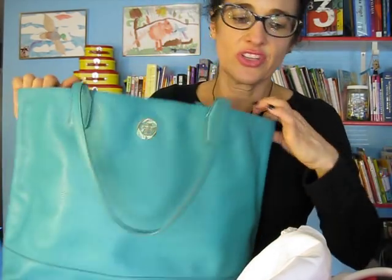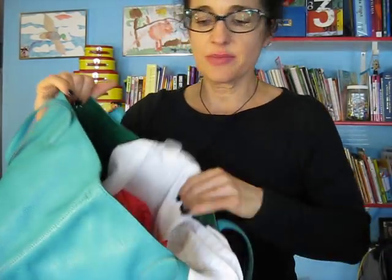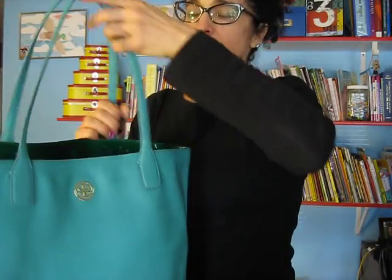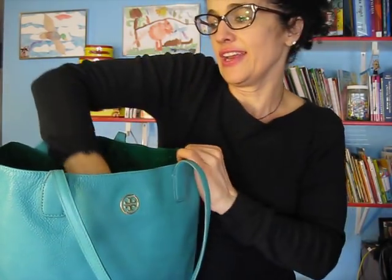And I always like a tote that's just kind of boxy anyway. So I like it if you have to sit someplace and you want it to be up and down, and you don't want a tote that sticks out, so that when you're walking, you don't bump into people. This is a really good one. And I wear a lot of black, and I just think it's a great little pop of color. And I know it's kind of a weird color maybe to wear for work. Most people like a contemporary color, but where I work, it was fine to have color, and it was enough to elevate me at the time, having so many meetings that I thought it was going to die. But I didn't. I survived it.